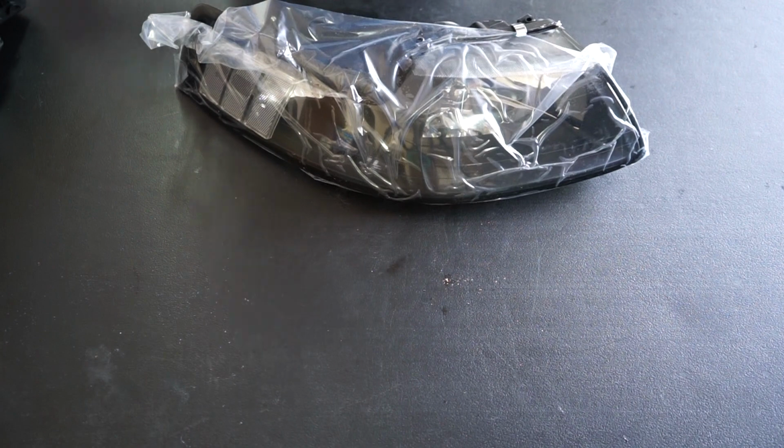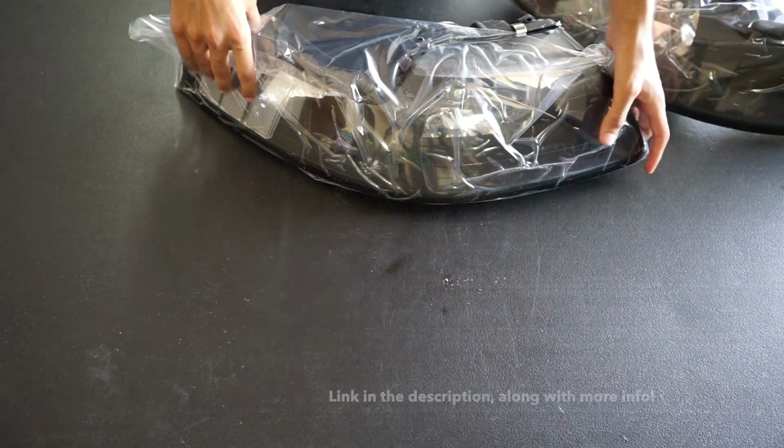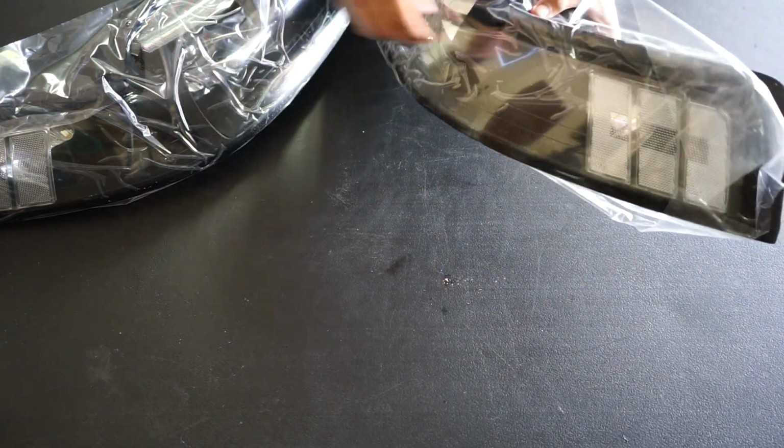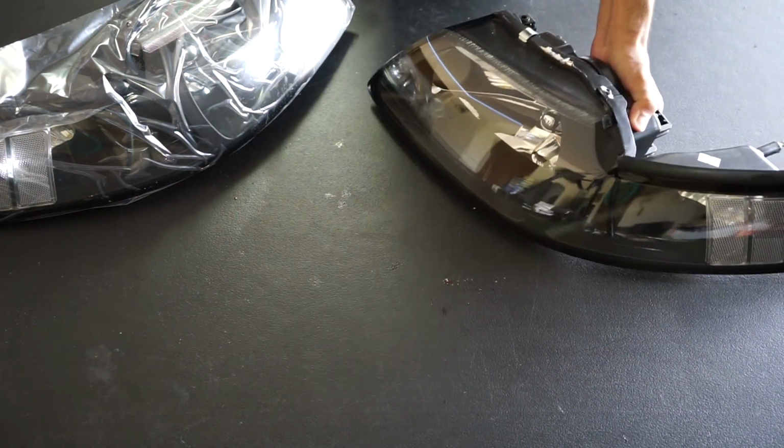Yeah, they package these really good. So I got these clear corner headlights. They ran me about 80 bucks on Amazon. Now, I know most of you guys are pretty iffy about these, especially because the aftermarket ones are just known for leaking and getting stuff inside of the headlight. But honestly, I've had my luck with them. If not, I can just put some sealant around it. That way we won't have that problem in the future.